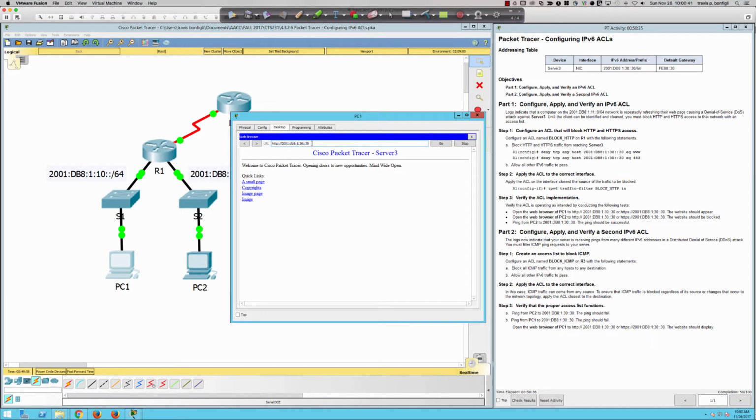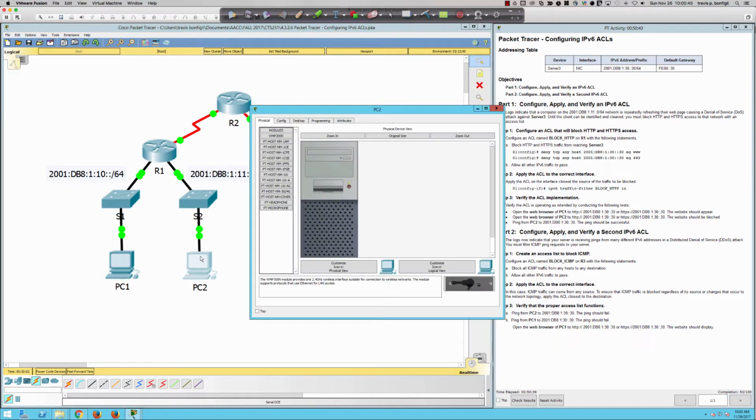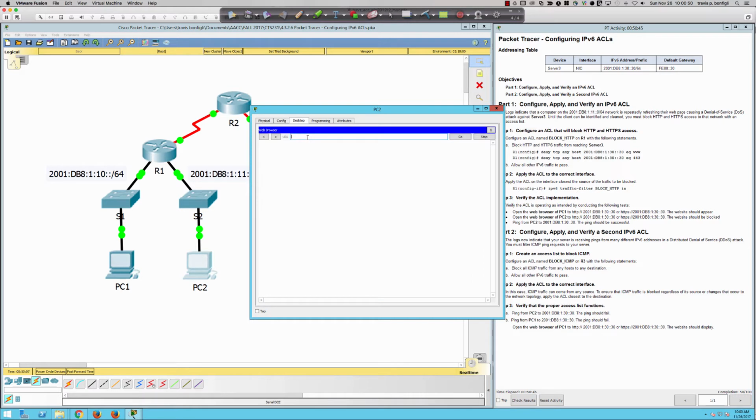So now we're going to go over to PC2. Because remember, PC2 is coming from the network that is causing issues here. So we'll pull the web browser up, and this one we'll try HTTP because we know that that works. And where am I at? 2001:db8:1:30::30. And when I say go, we should see that nothing is happening, right? Nothing is happening here. And that's because the traffic's being blocked.